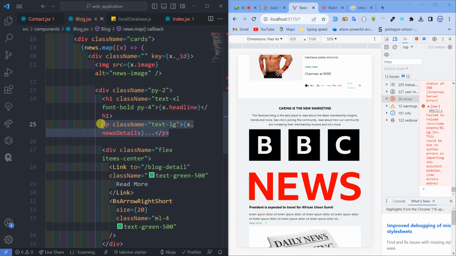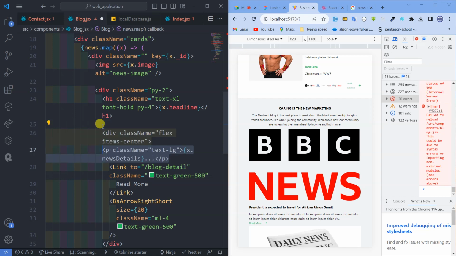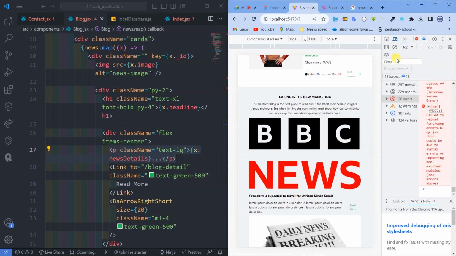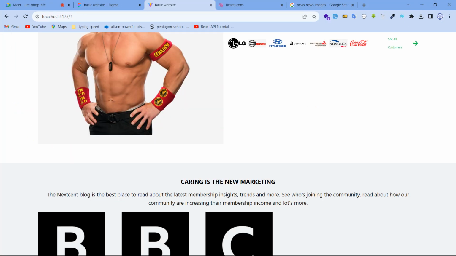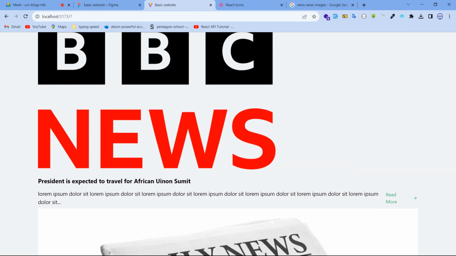You can take this paragraph, grab it and push it down there, flex item center here. So now we can have that option. Now you can see this text seems to be too much. Like if you go to big screen with Ctrl Shift I, you can see it's pushing.